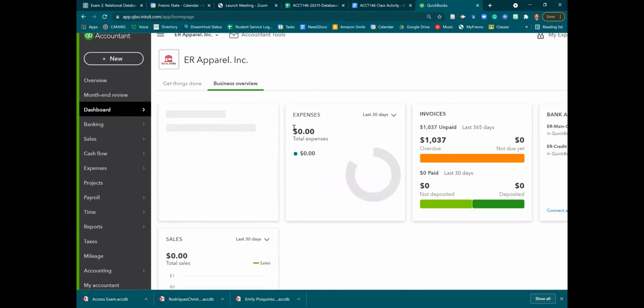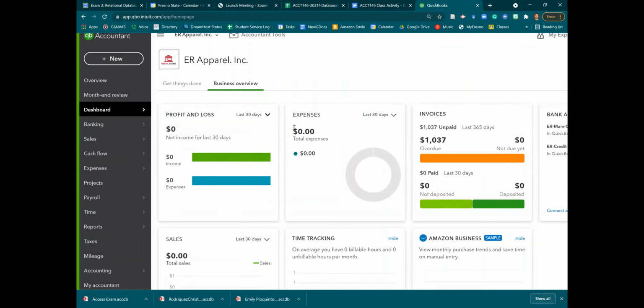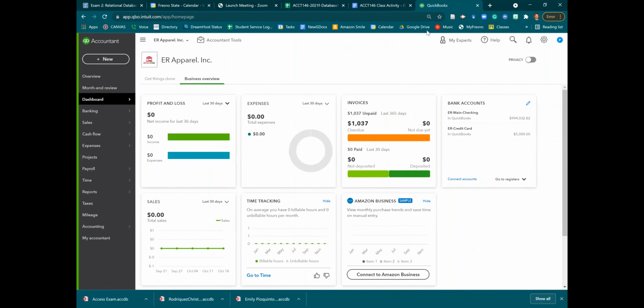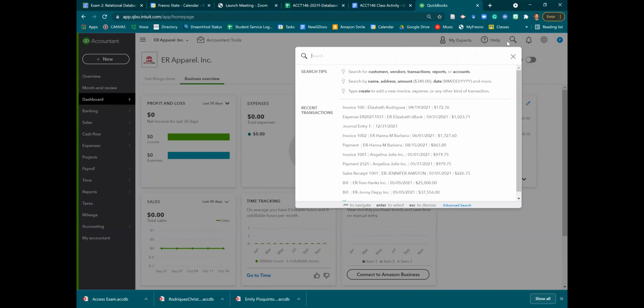The dashboard is going to have, well, this is your profit and loss. This is your expenses. These are your invoices. So it's pretty simple. Here you have the ability to look at questions from experts. Here you can actually search for stuff. So you can search from invoices to customers, and I can actually search for specific transactions all across QuickBooks.